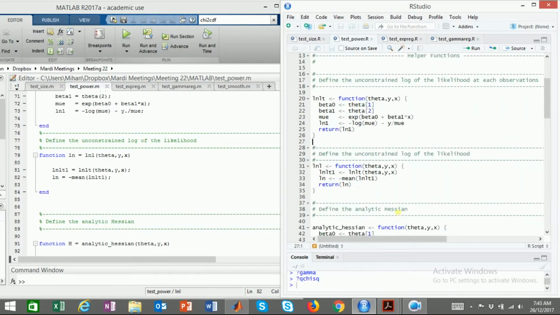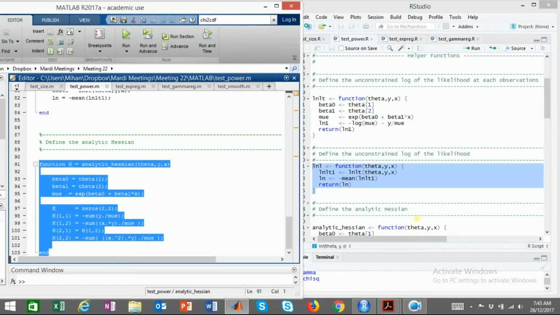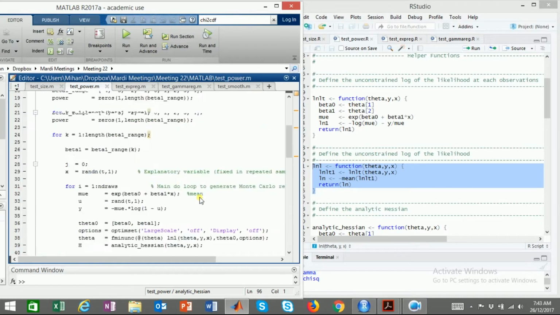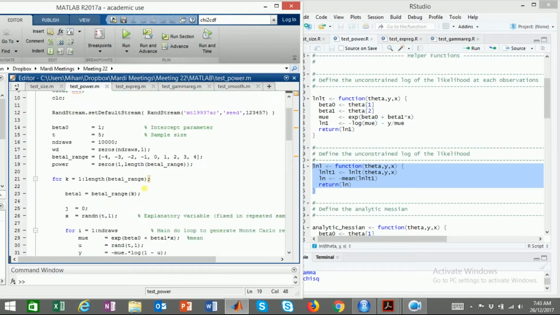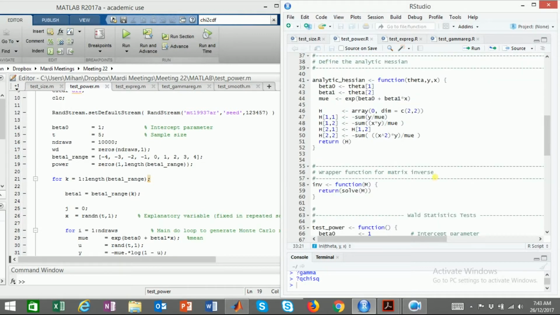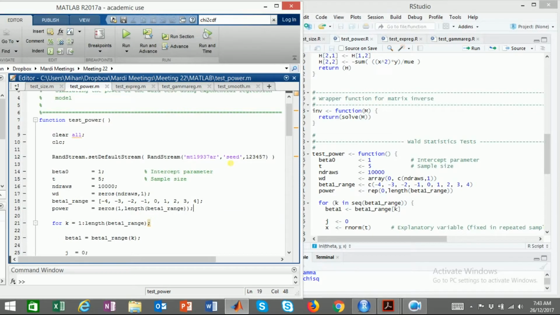Unconstrained log likelihood is defined, where the Hessian is defined the same way, and then let's use it in the problem. The problem begins here, where you see it's all the same.